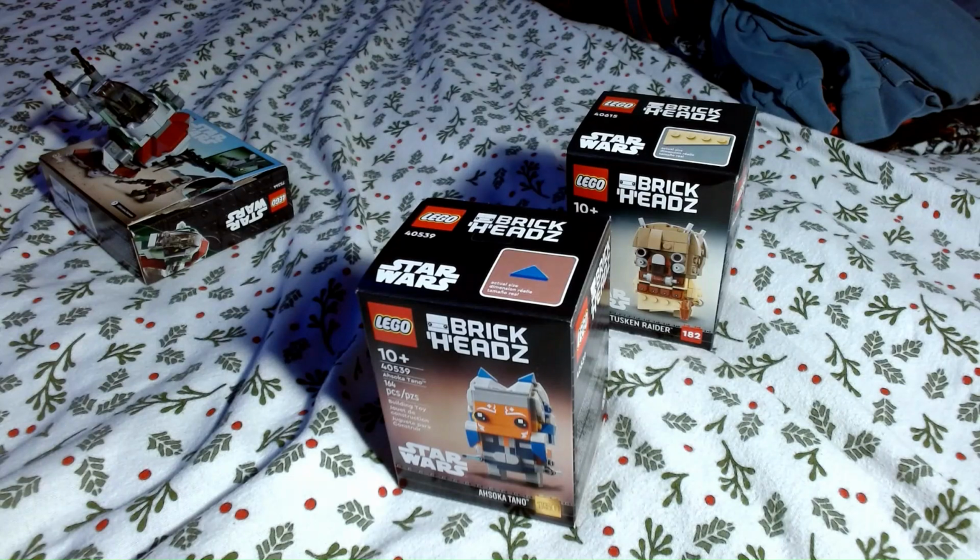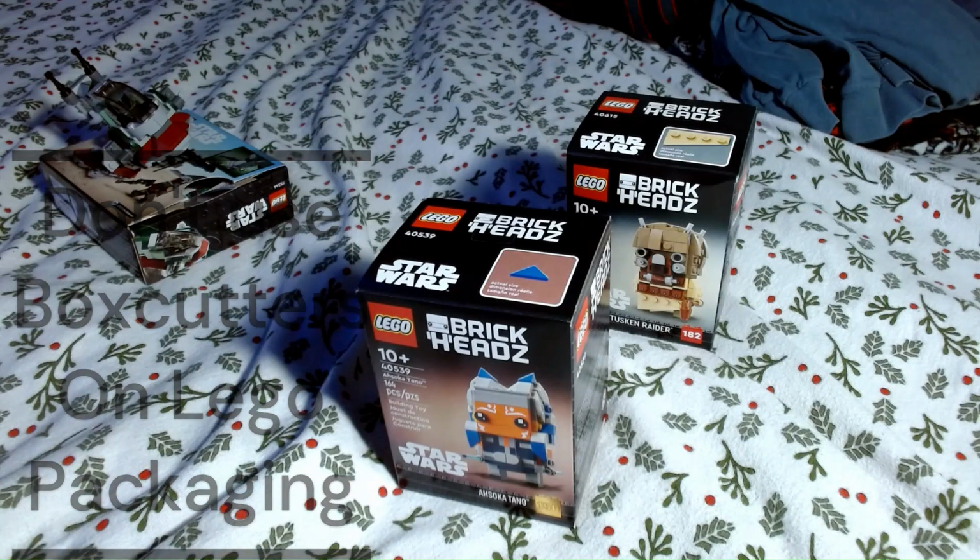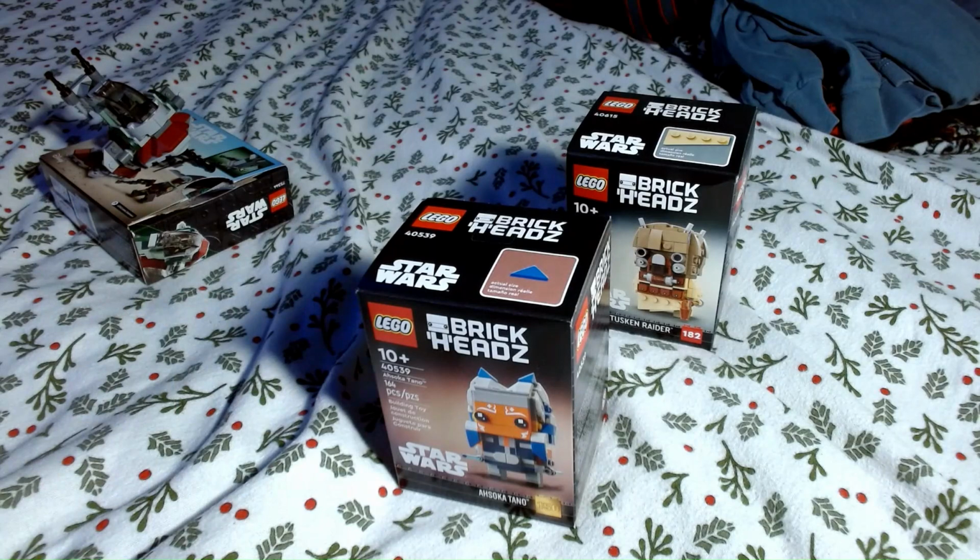But anyway, what I'm going to do, there's tape on this Ahsoka, so we're going to get one of my box cutters, my handy-dandy, rinky-dink dollar store box cutters.